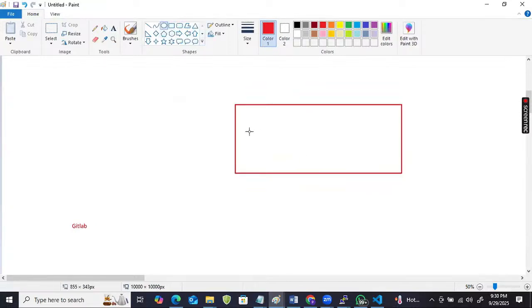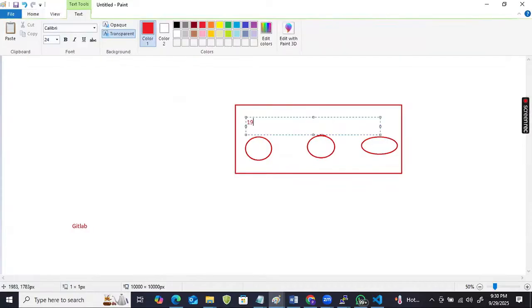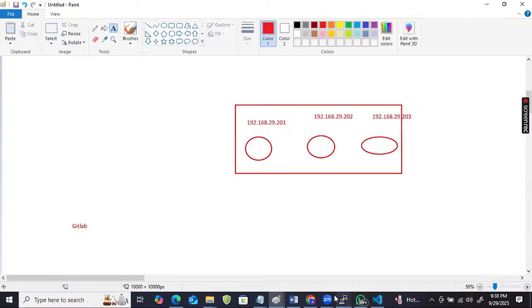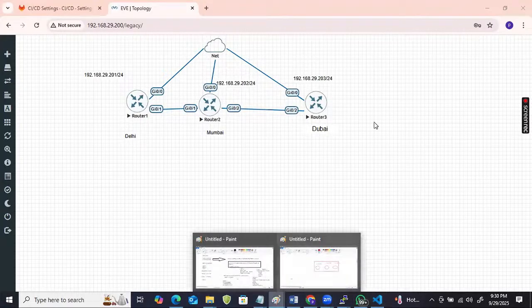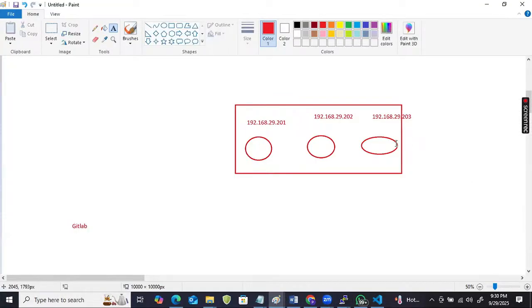In this infra, there are 3 routers. What is the IP address of this one? Management IP we are talking about. 192.168.29.201. And this one is 203, I just need to check the exact IP. Yeah, 203. So this is our infra where some equipment is there right now.